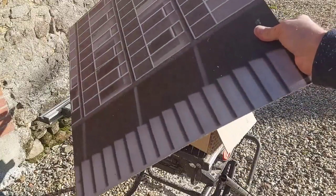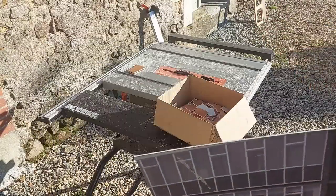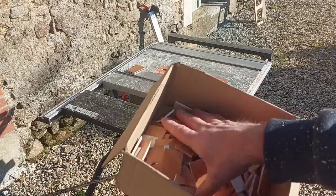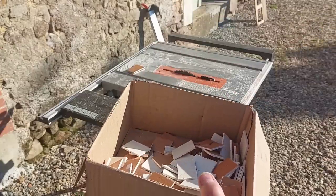So I've got this old fibre board from a shop fit in Portsmouth that was changing. Bench was the name of the company, and I knew it would come in handy. So what I've done is, as you can see, I've just chopped it up into what I hope to be lots of roof tiles.